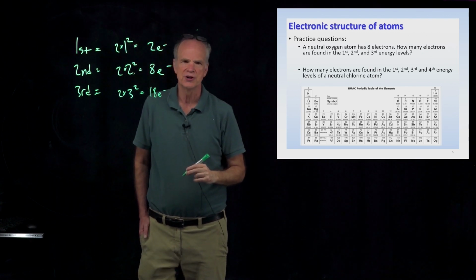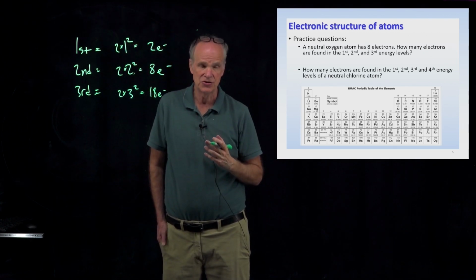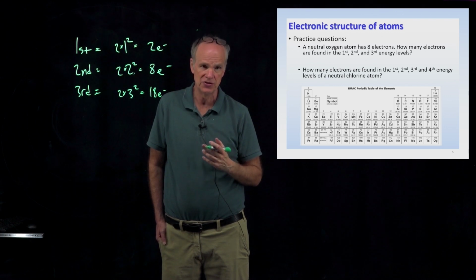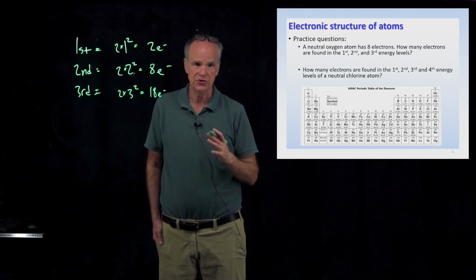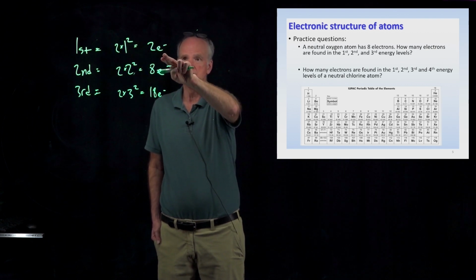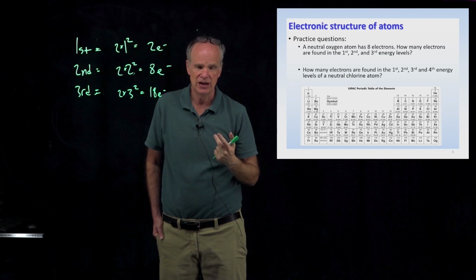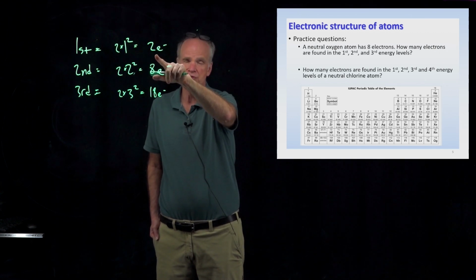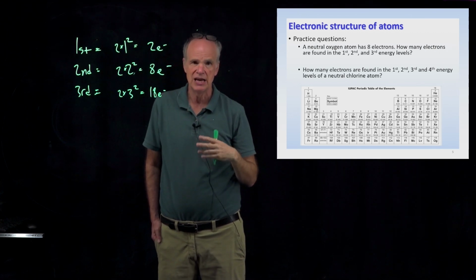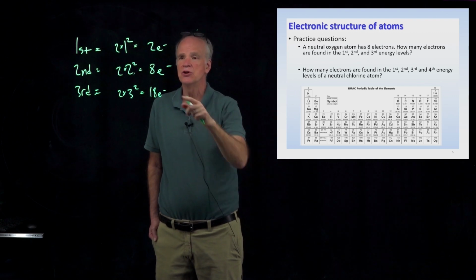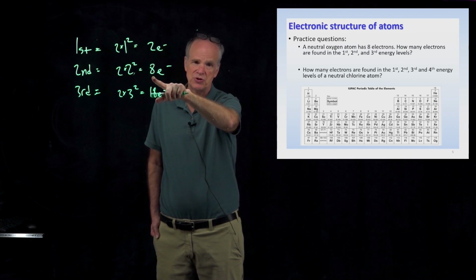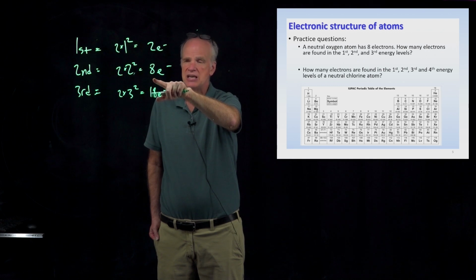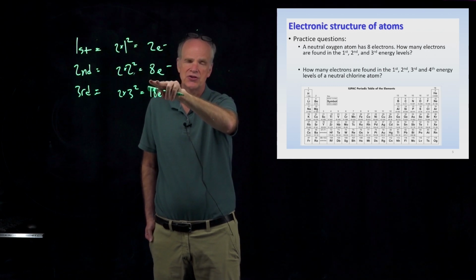Now, I think you can figure out how many of oxygen's electrons are going to be in oxygen's first energy level, second, and third. Oxygen only has 8 electrons. So the first 2 will go into the first energy level. Oxygen has 8 electrons, 2 have gone into the first energy level. What's left? We have 6 electrons left. They will go into the second energy level. And you can see that the second energy level can accept up to 8 electrons, so the second energy level with oxygen is not full. That means that in the second energy level, 6 electrons are there.